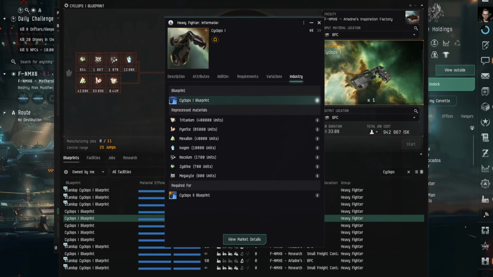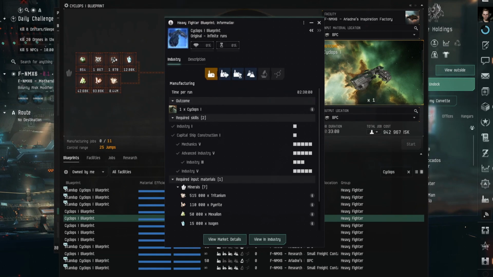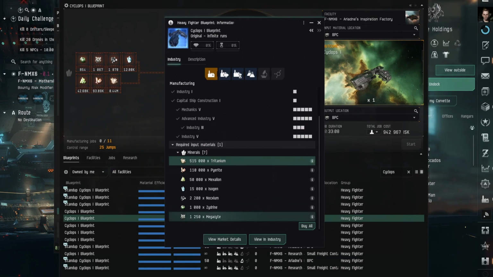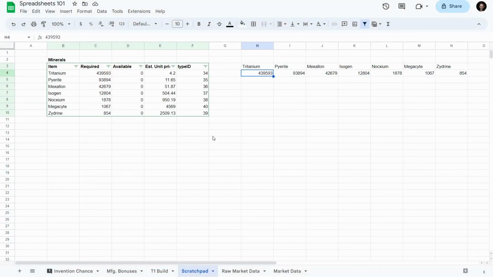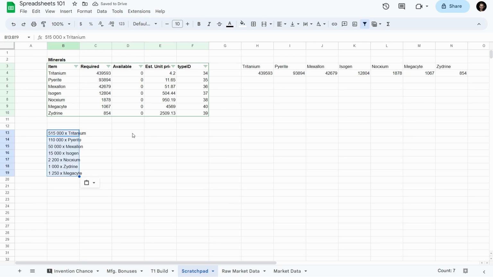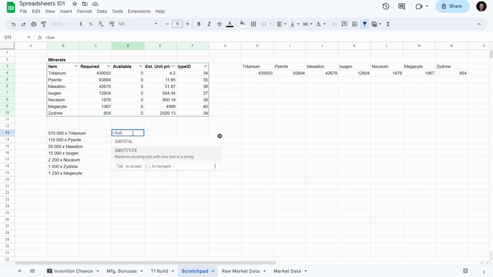We're going to go to industry and grab a blueprint. Now it's 0, 0, and these are the values that I want. I wonder if I copy these, how this is going to look. So we go back to the scratchpad here and paste it, and ugh, that's gross.